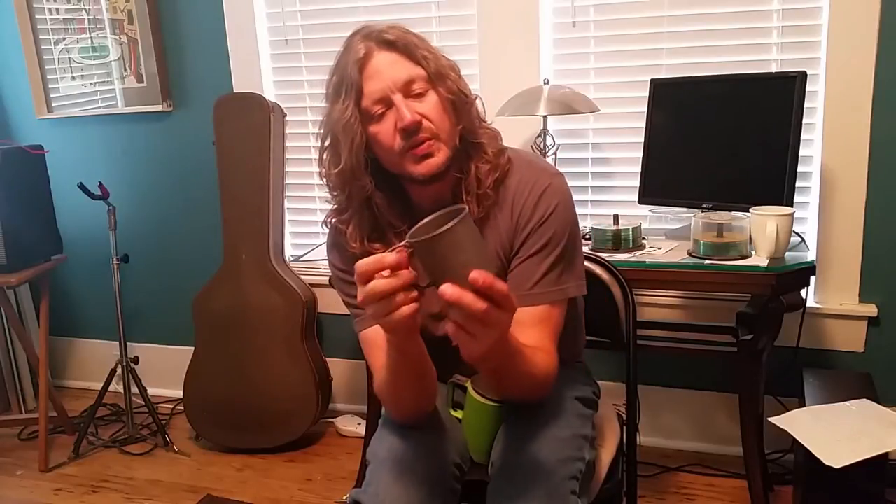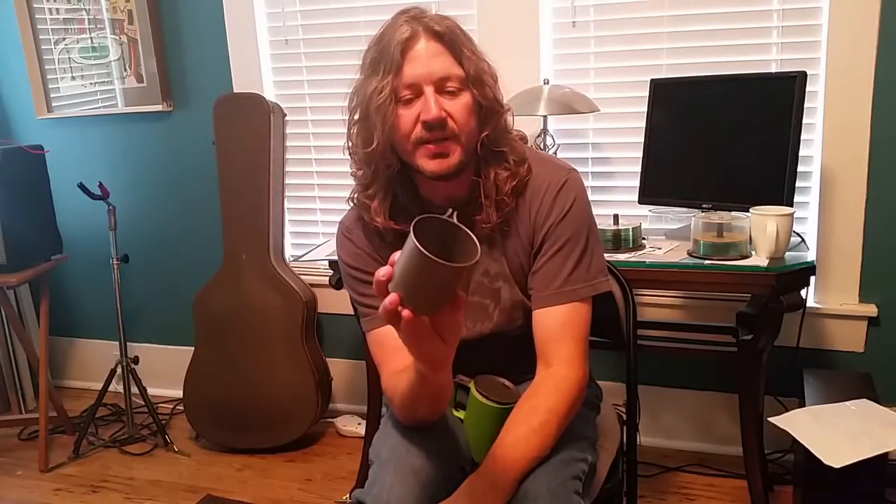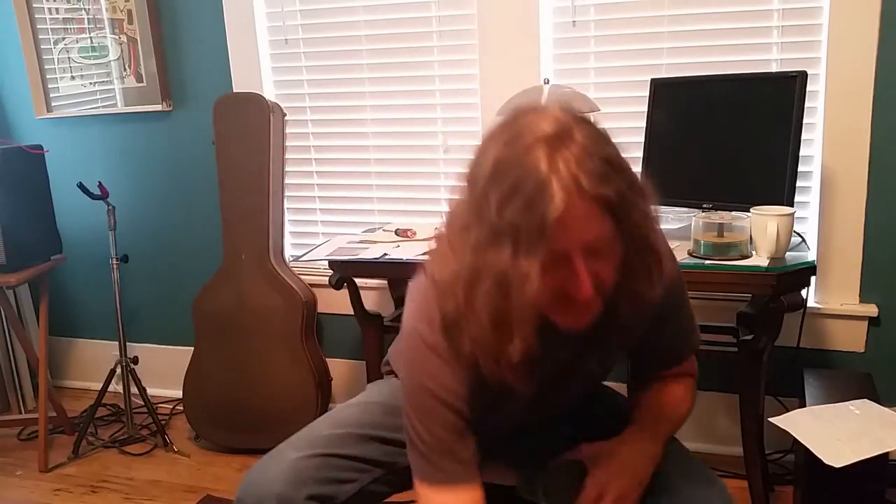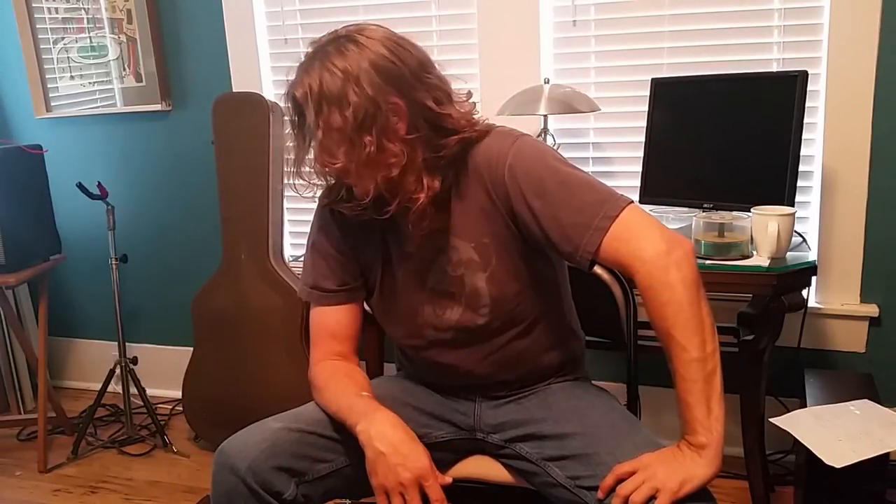Over here I've got my little cooking mug — the Toaks titanium mug. This holds just about the right amount of water for a Mountain House meal. I don't cook in it; I just heat water and pour it into the Mountain House bag, so I never really have to clean it. Sometimes I carry it just to make coffee. I'll go stoveless a lot of times, which helps cut weight. On the Ozark Trail I carried a fuel canister to Ozone — about the halfway point — and had another one stashed there to carry the rest of the way, since I was out there 11 days and wanted hot food and coffee.